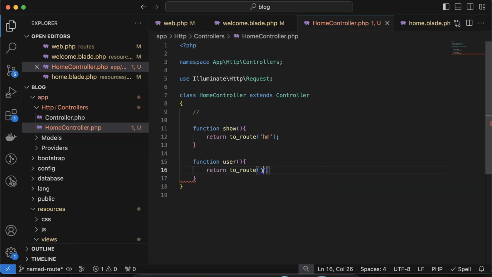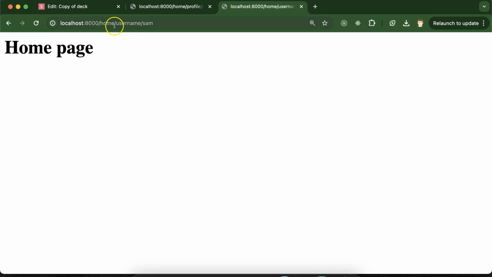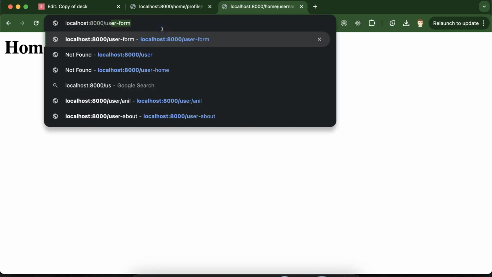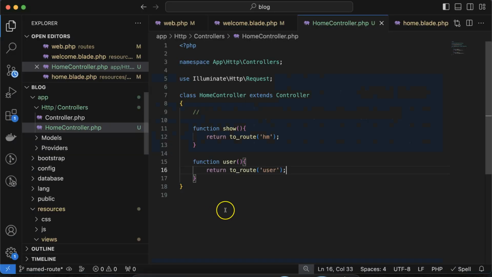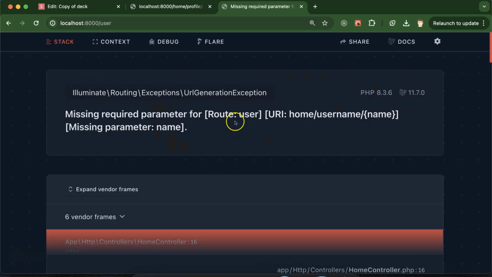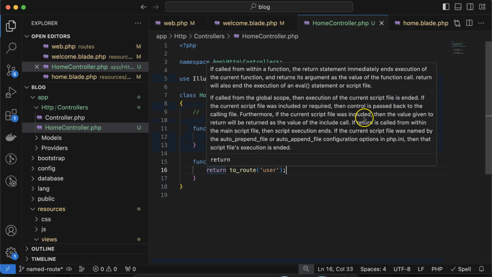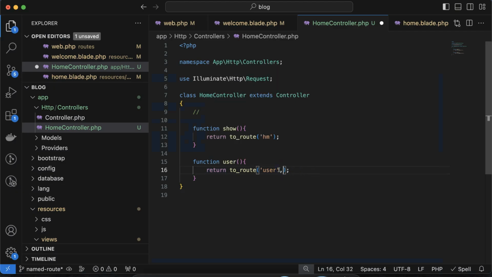This is the same. Putting this, will it work? Actually not. Let me show you. If I'm putting there user, then this is not working. This is not redirecting. The reason being, we have to pass the dynamic name also. But how can we pass the dynamic name? Simply use an array, name and any name.